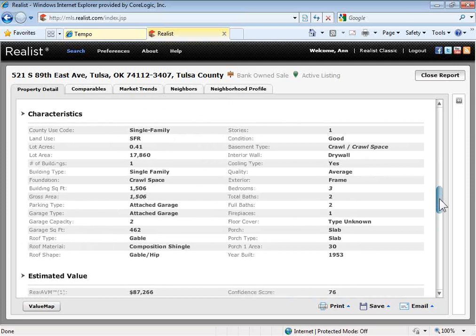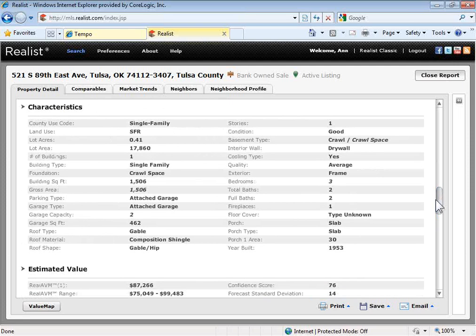The characteristics. This is where you'll start to see some composite data, some data that's coming not only from the tax record but also from the MLS. Anywhere that you see these italicized or you see a slash, so for example bedrooms here, if I hover over that, that italicized 3 means that data is coming from the MLS. Whereas if I go down to bathrooms, that 2 is not italicized. That's coming both from the tax and the MLS. It matches, so it's showing 2.